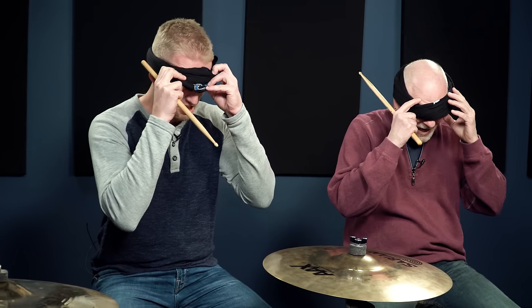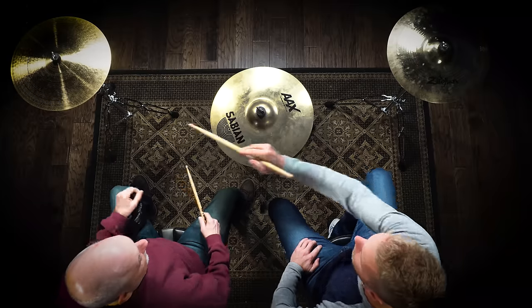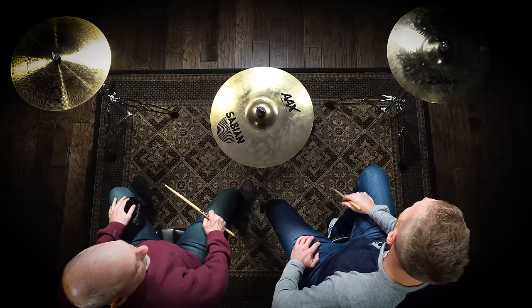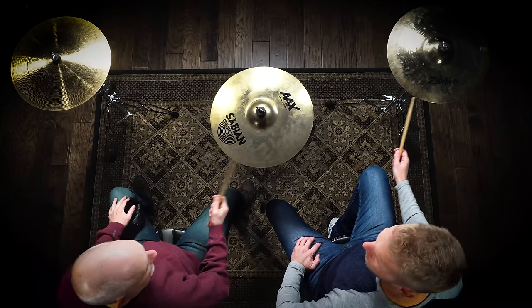Let's take off the blindfold and see what's going on. Oh my God, I was right! I like the Sabian — when he played it farther away from me and I heard someone else play it, I felt it secured it. But you liked this one — it just had a nice body to it. We were wrong. What I like about that is it opens up really quick and doesn't have a lot of that mid-range tone. I don't know if it's the way it's lathed or whatever, but you can hit it lightly and it still opens up, whereas these might be a little bit heavier.